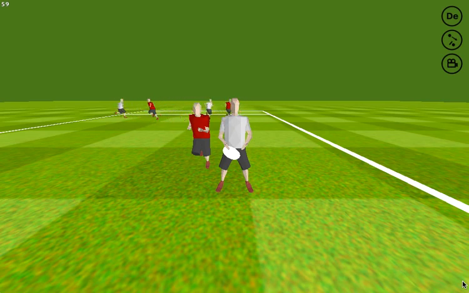I also added some lighting, so you can see on the player here, the right side of their body is lit up brighter than on the left side. And that basically adds shading to give it a more 3D look. I'm not using textures on the model in the same way that I did in the previous game. So right now it has more of a cartoony, or you might call it a cell shaded look. It's basically just flat. And I think in the future I want to stay with that more cartoony look. I think it just works better for the game rather than trying to go the more photorealistic route.